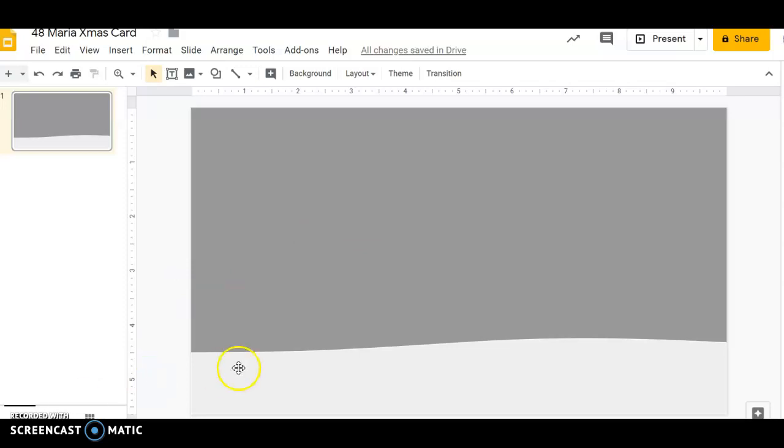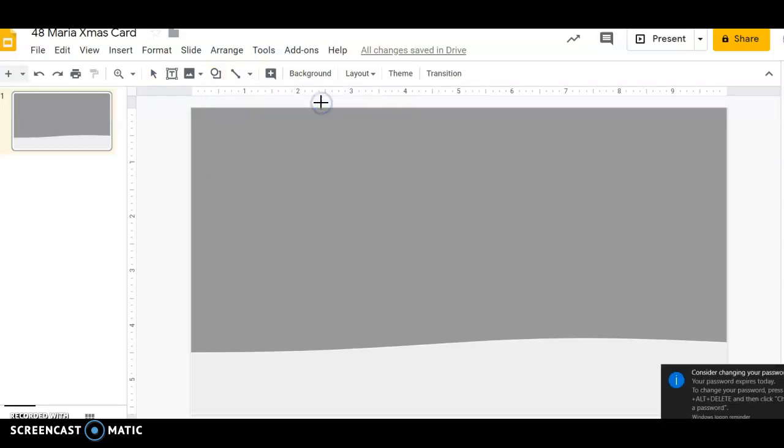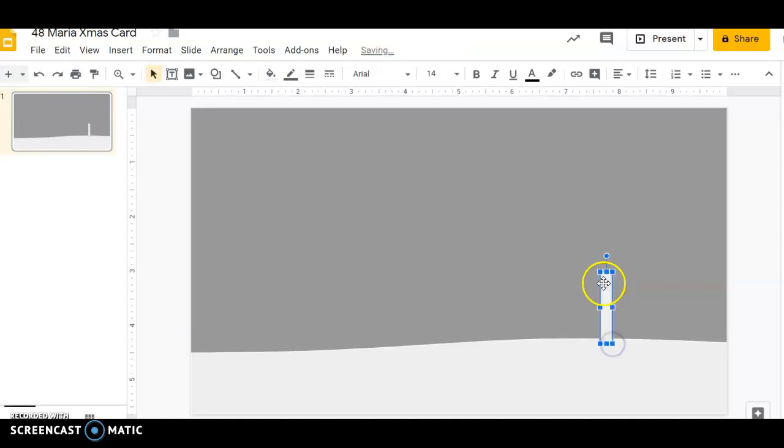So to draw the Christmas tree, I'm going to go to shapes. Remember, this is the number one place you need to go. And you go to shapes, and I'm going to pick something that I could use to draw a trunk. So I'm going to pick this rectangle. With the rectangle, I'm going to draw a tall, skinny trunk.